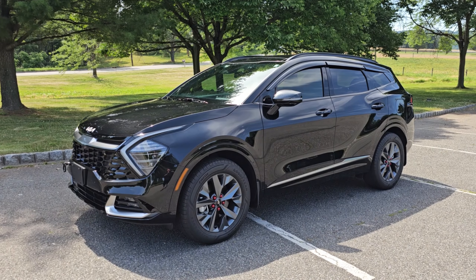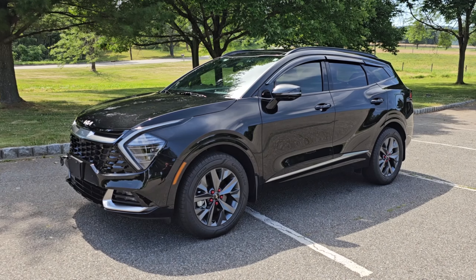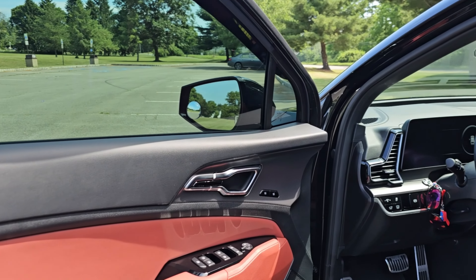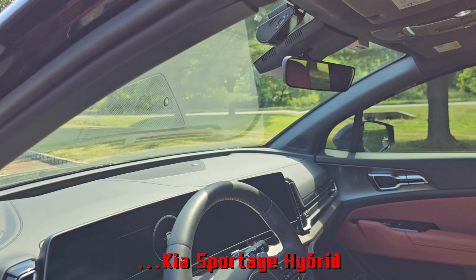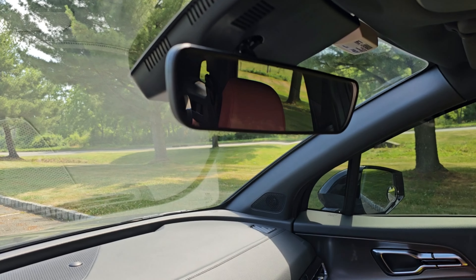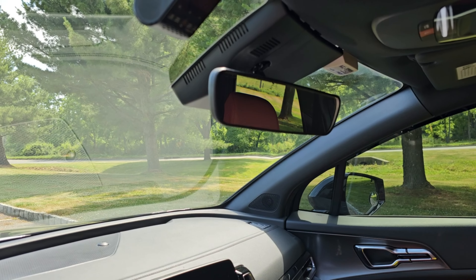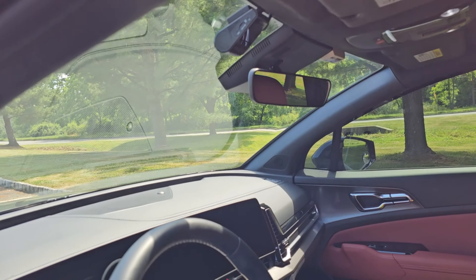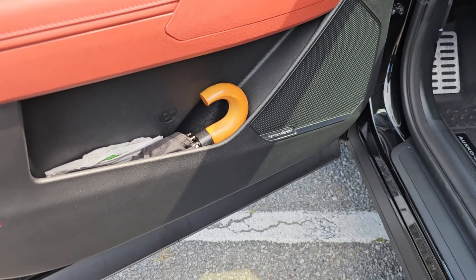Welcome, this is my 2024 Kia Sportage Hybrid. Today we'll discuss extra lights and sounds. Since this is the SX Prestige trim line, supposed to be the top of the line for the Kia Sportage, yet it doesn't come with an auto-dimming HomeLink rearview mirror. If you want that, it's separate — 300-something dollars extra plus installation. Shame on you, Kia.